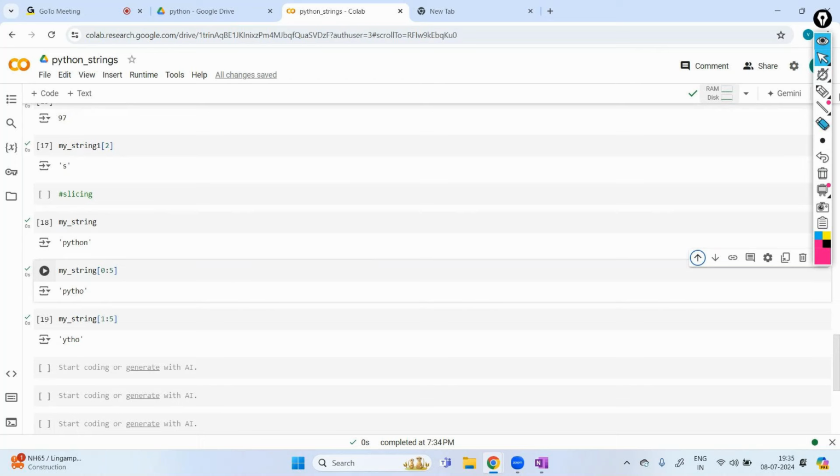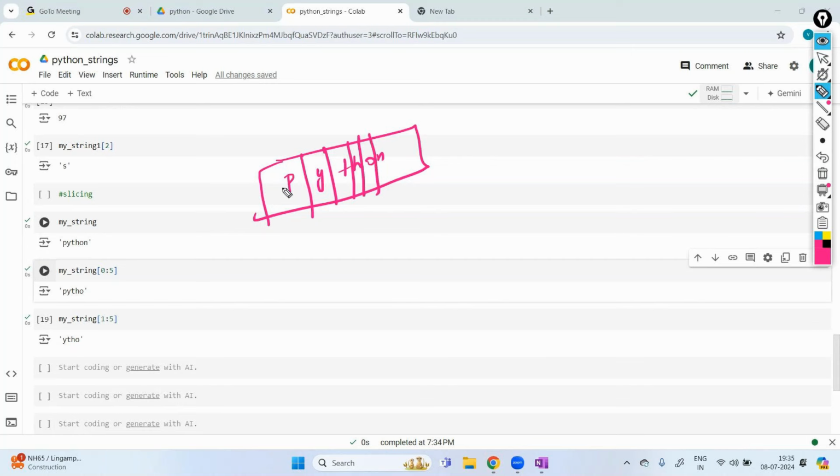The 0 part is the starting index, and the right side part is the ending index.